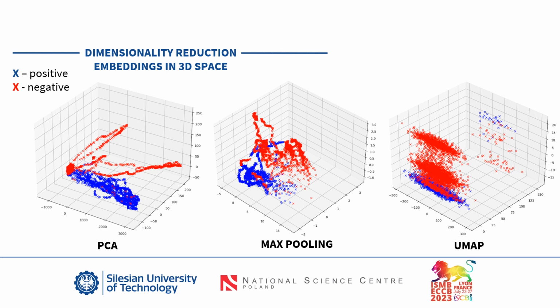We can notice that the best effect can be seen with the use of PCA. This set is separated by creating something like ribbons, where they are distinguished on the basis of the subject of the publication. In the case of max pooling and UMAP, we see that the sets overlap, which will have a negative impact on the classification, so we choose PCA as the best approach for further analysis.